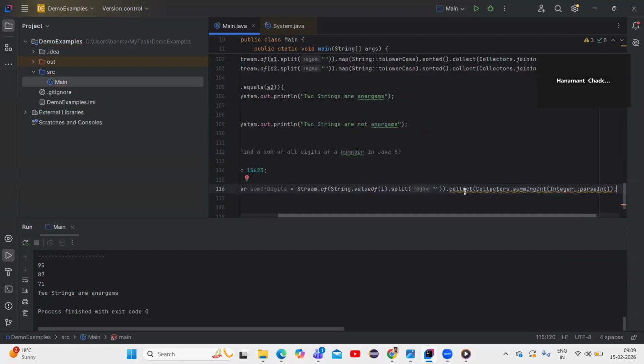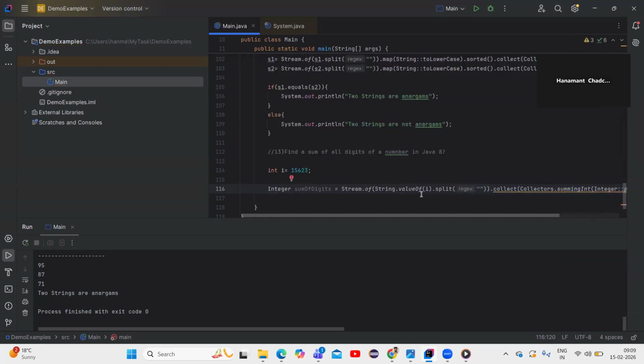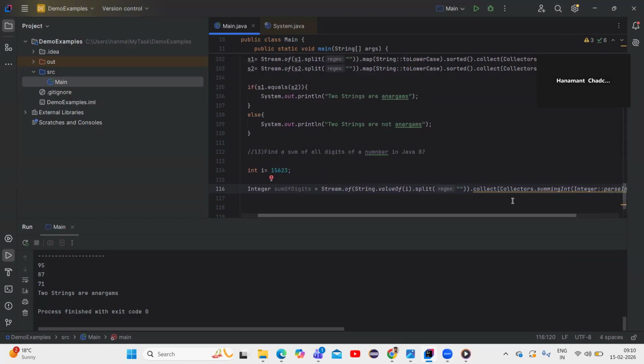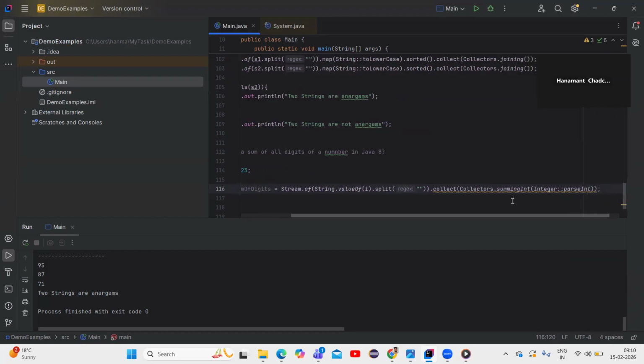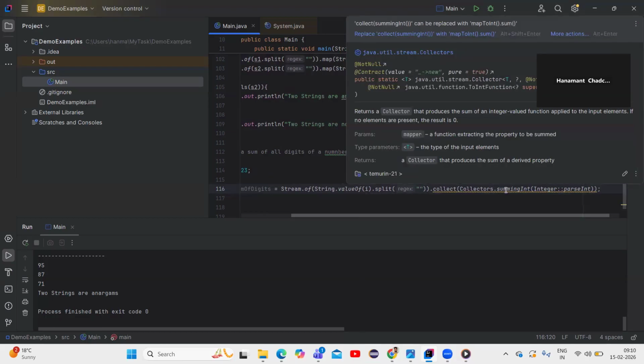This is how we will do it: String.valueOf(i), and after that splitting it with a regex, and collect with Collectors.summingInt and Integer::parseInt, like I have given.